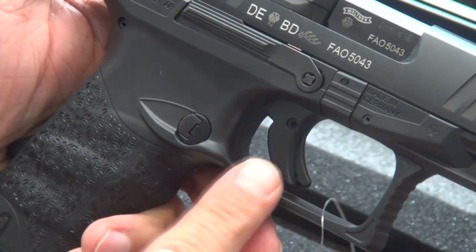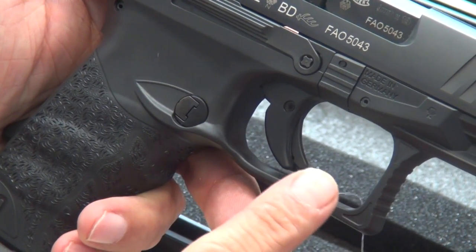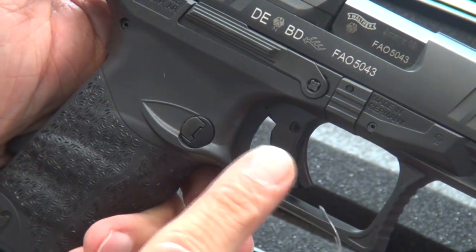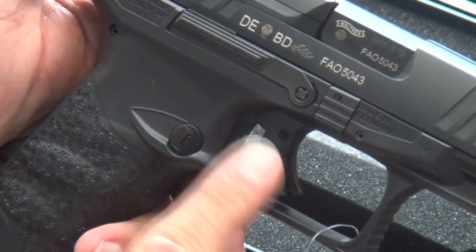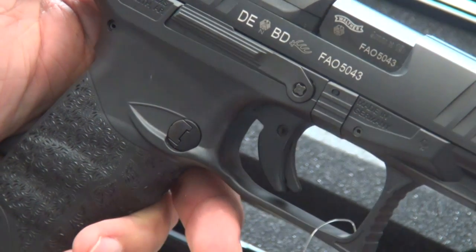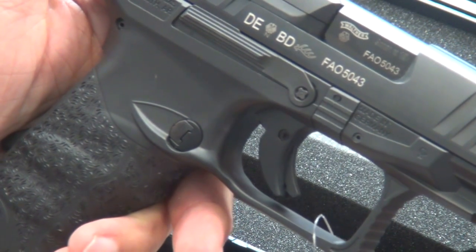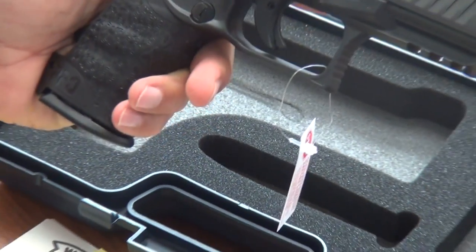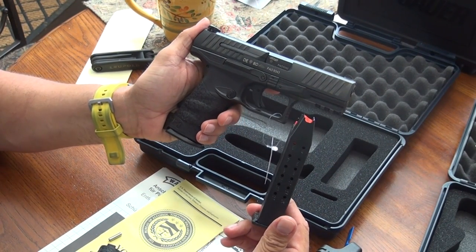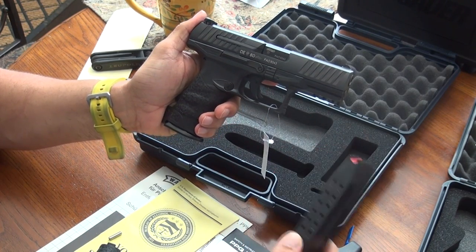I'm very picky about my triggers on pistols. I think that leads to the accuracy, how accurate I can shoot with a pistol. This is very good. So if you're picky about how your triggers feel, this is the big thing they tout with this particular pistol, and I gotta tell you, it's a great trigger on it. So the PPQ M2 is a 10 as far as the trigger is concerned. 9mm, holds 15 rounds, and you do get two magazines with each pistol that you pick up.